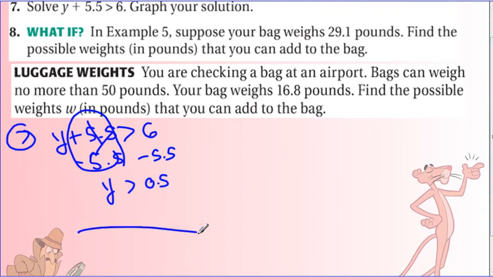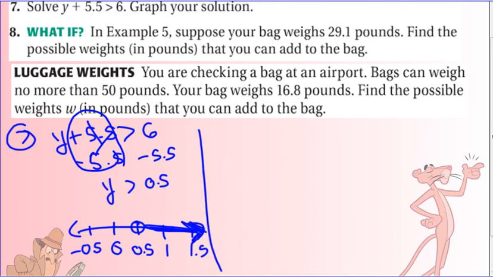So now we graph. So you get a number line. 0.5 goes here. Since we got an answer of 0.5, I'm just going to count by halves. So 0.5, 1, 1.5. That's getting bigger. Smaller, we get 0, and then negative 0.5. We need a hollow dot because we do not have or equal to, and we're going to shade to the right. It's an arrowhead pointing to the right, or numbers bigger than 0.5. Either way you do it, you shade this way. That is number 7.